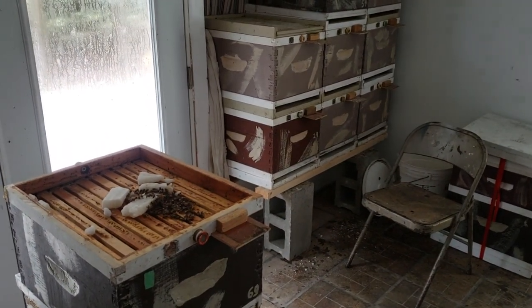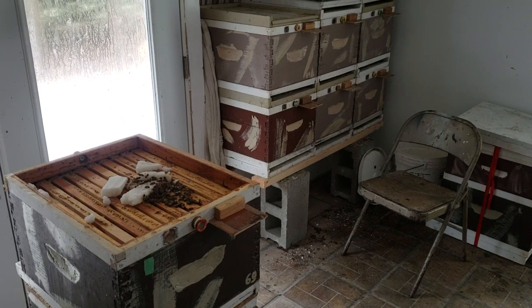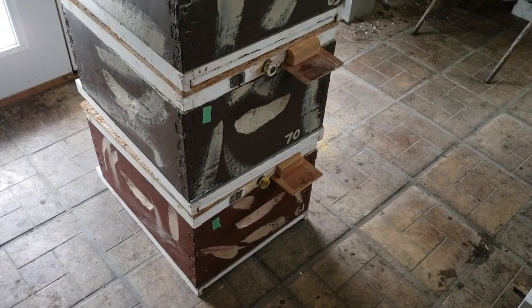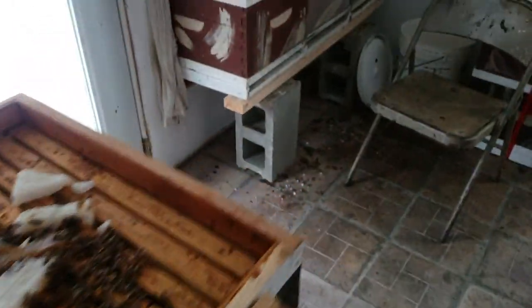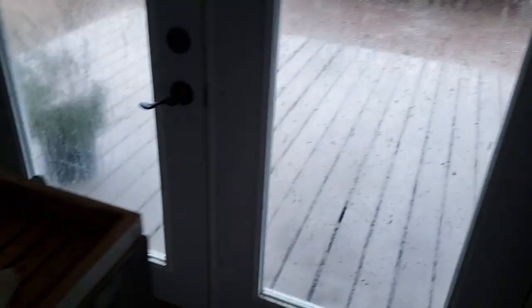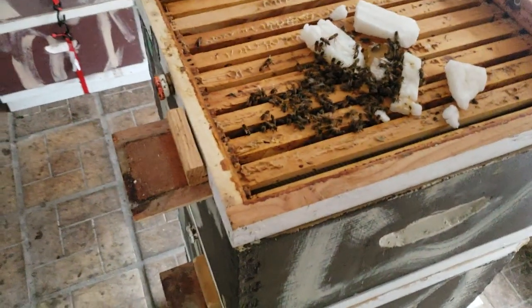It is December 16th, about 3 p.m., 1500 hours. I've got two more hours of daylight. I've gone through the two bottom colonies and I've got this one here I want to do, and then another one after if I have enough time. You don't want to be doing this in the evening because if it gets dark, the bees will go to the light. You want to use the daylight so they go towards the window — the few bees that do come out — while the majority stay on the frames.